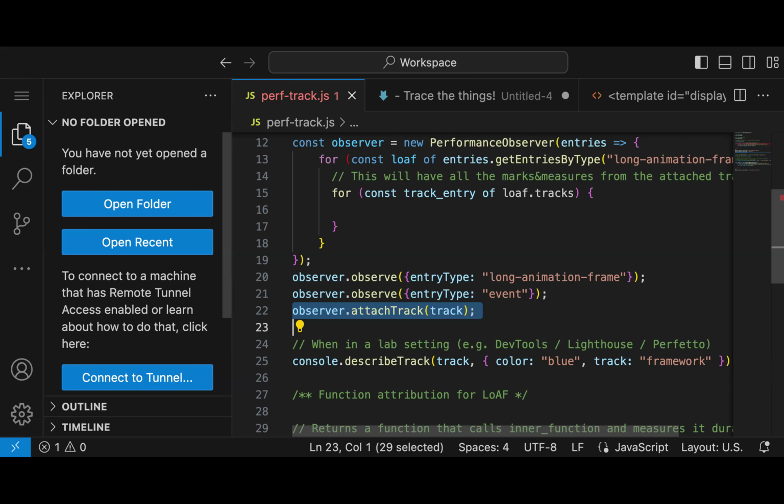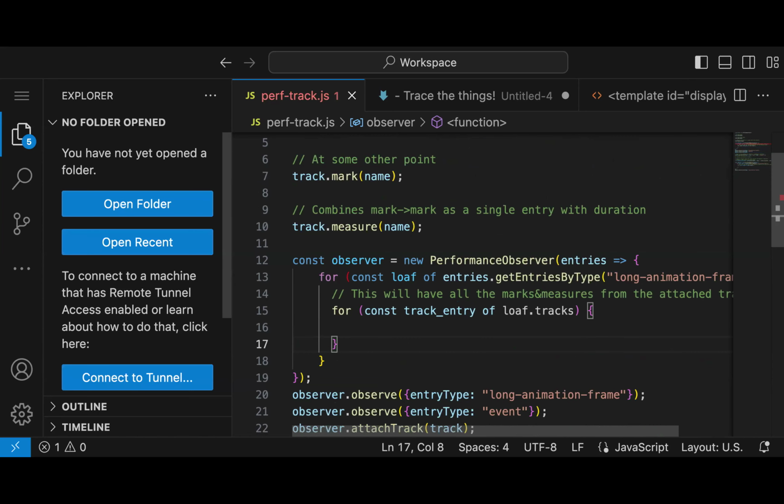So you attach the track to the observer, and when the observer fires, the entry now has tracks, or it has sub entries that are those marks and measures that were not emptied and actually contribute to this particular LoAF.